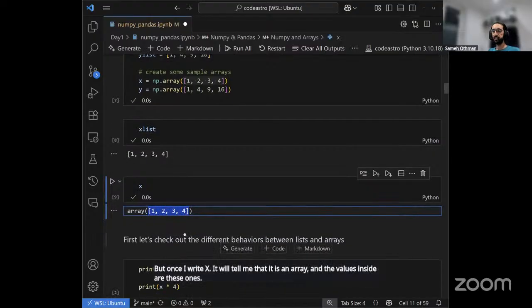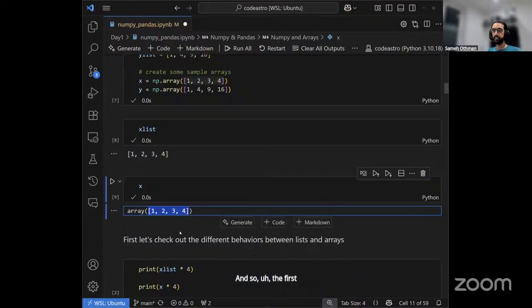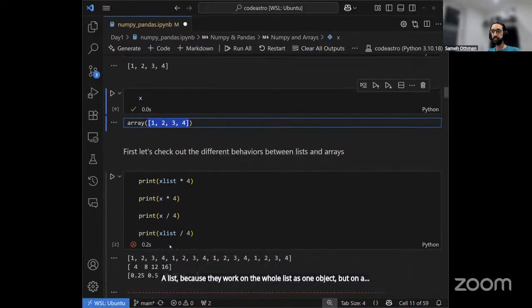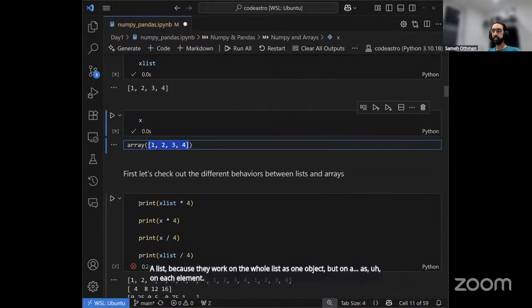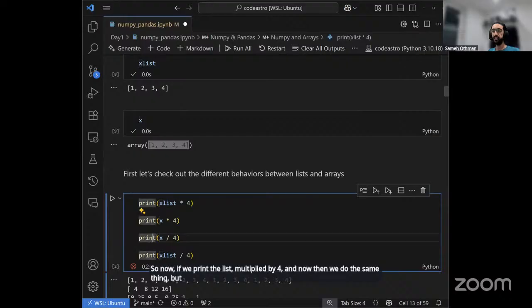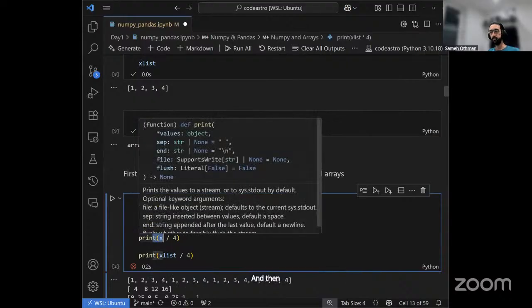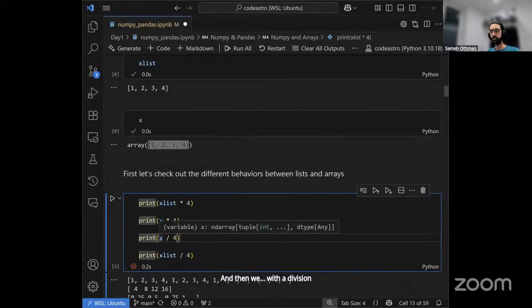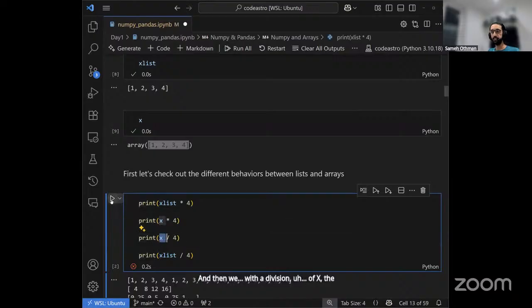Before, we said that operators like plus, minus and multiplication don't work element by element on a list because they work on the whole list as one object, but on an array they work on each element. So now we print the list multiplied by 4, and then do the same thing with the array, and then the division of the array x over 4, and the same for the list.